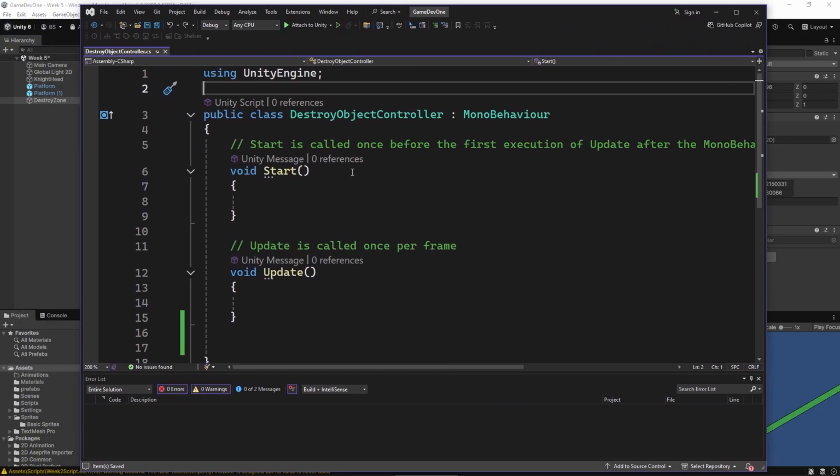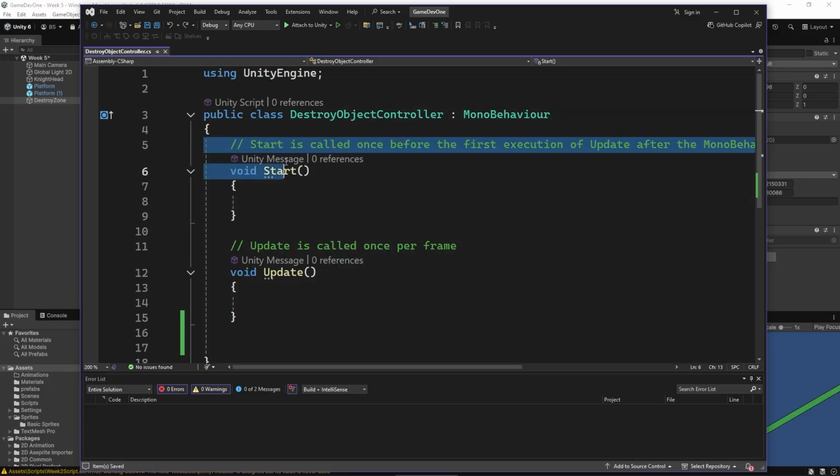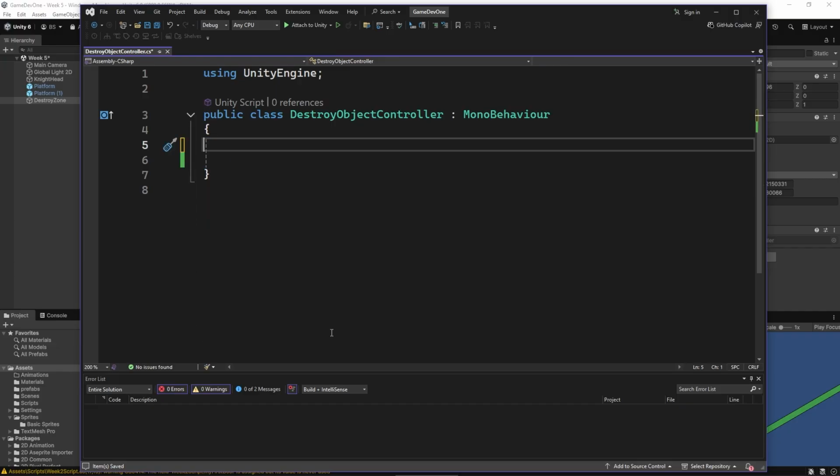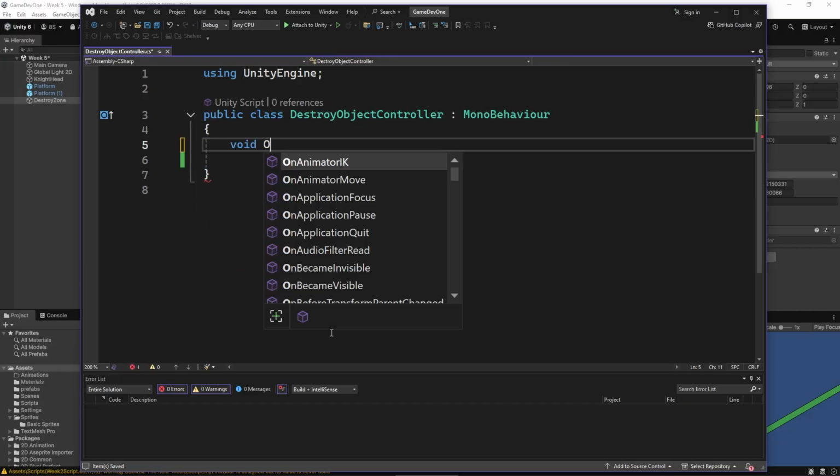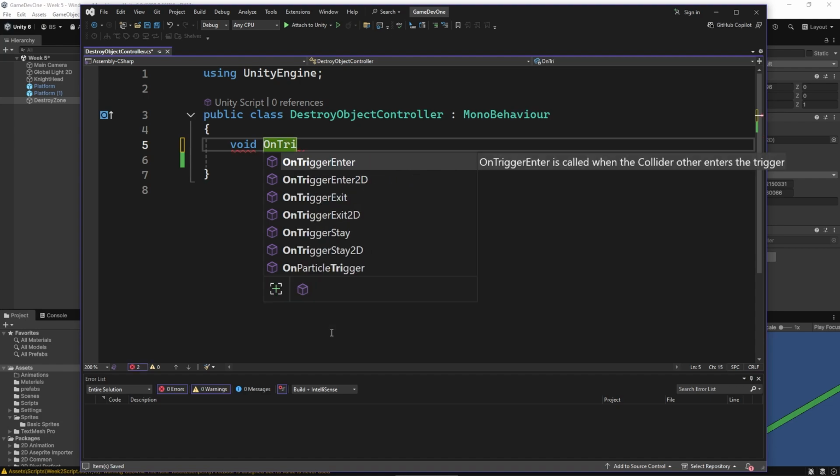All right, so we spoke in a previous episode about the ability to communicate between two objects, either utilizing the on trigger enter, on trigger exit, or on trigger stay. We don't actually need our void start or our update, so let's just get rid of it for now. And what we're going to do is start typing right away. This is going to be a void function, and it's going to be our OnTriggerEnter2D.